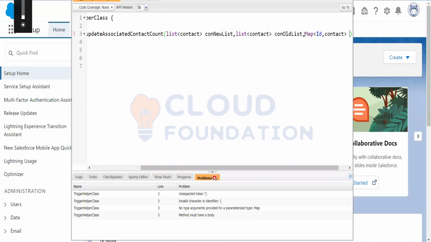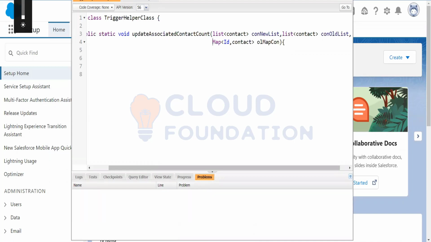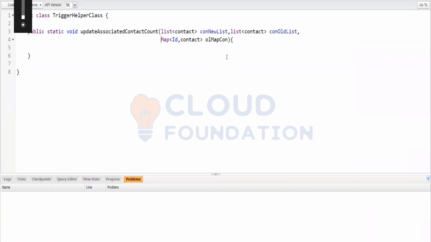Let me say old map. So this is a variable step. Let me put enter to, let me say this like understood. This means we have created this part. Okay. Now what we want, let me say it is a public variable.